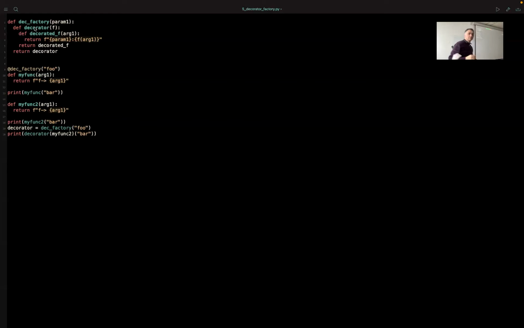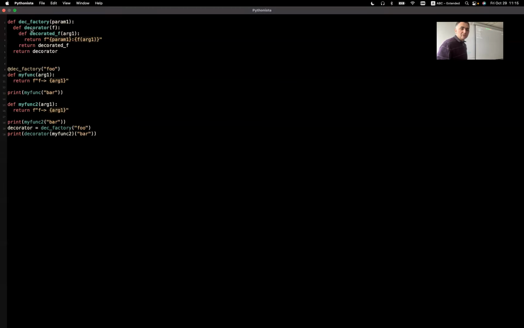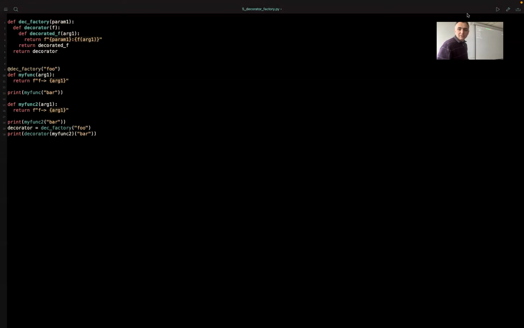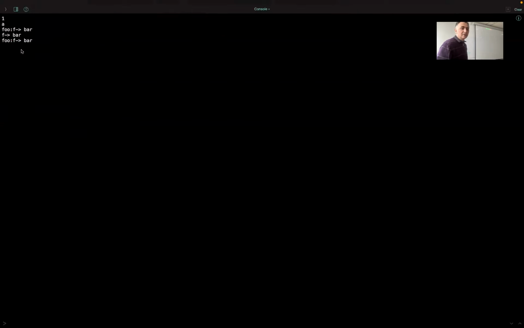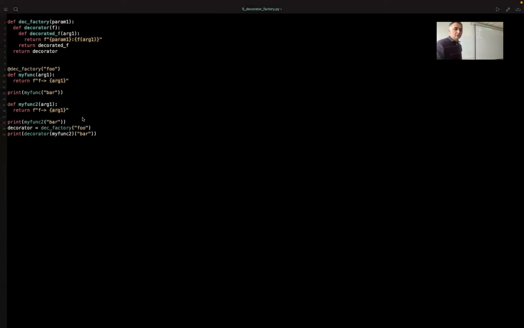Make sense? All right. So yeah, if you call it, it's nothing major. It's just adding foo before the output of the function. This is the decorated one with the at sign, and this one is the explicit call. Works in the same way. It is the same thing. It's just again syntactic sugar, right? Any question on this? All right.